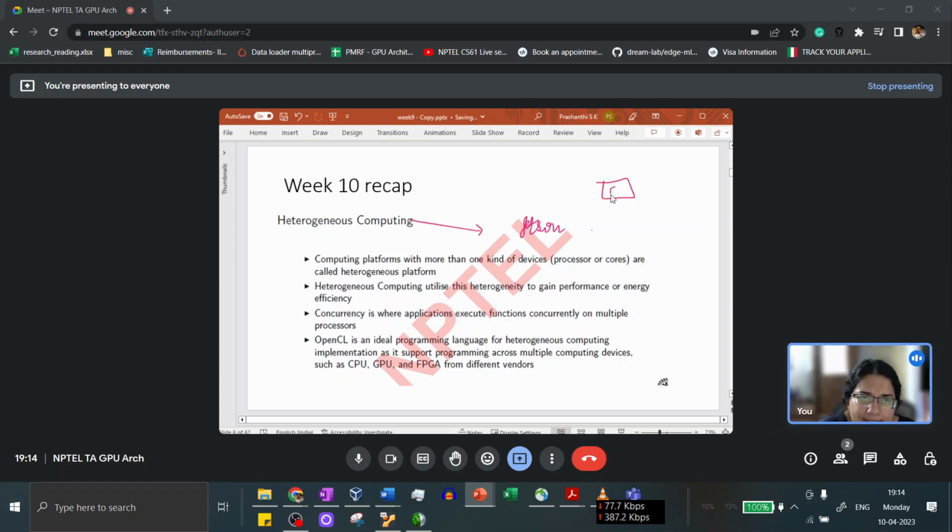It has a CPU, it has a GPU, and it also has other custom accelerators for deep learning. One of them is called the DLA, there is another one called PVA, and many more. So this is a perfect example of a heterogeneous computing platform.